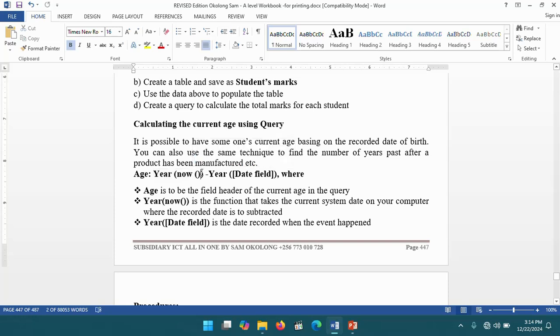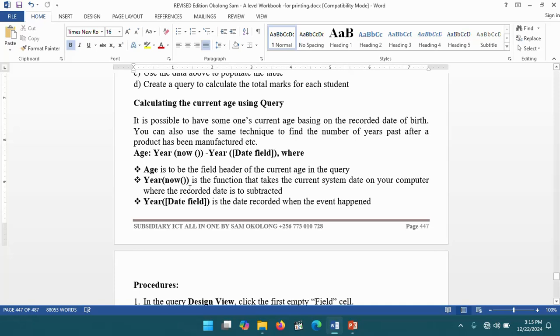For example, our current date, when you look at this computer system here, so this is the setting. The computer is having the 22nd of December 2024. So that will be the current date or the current year where the system is going to take.